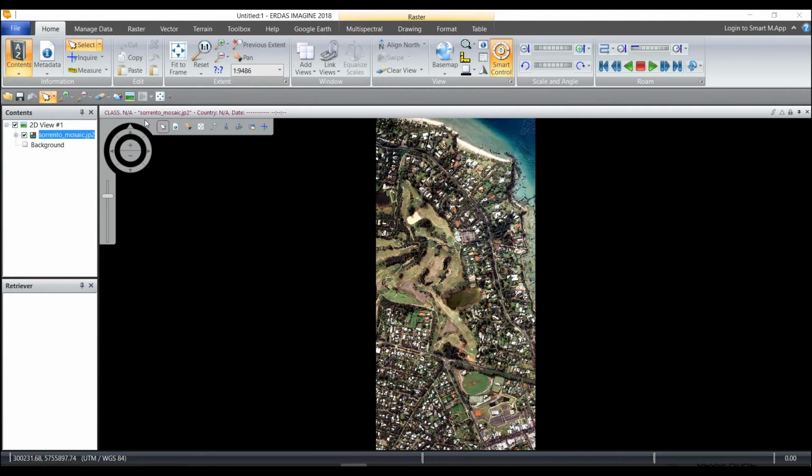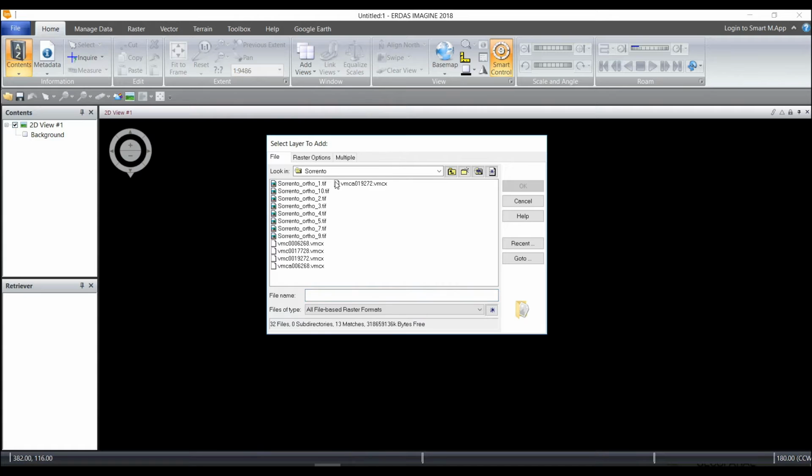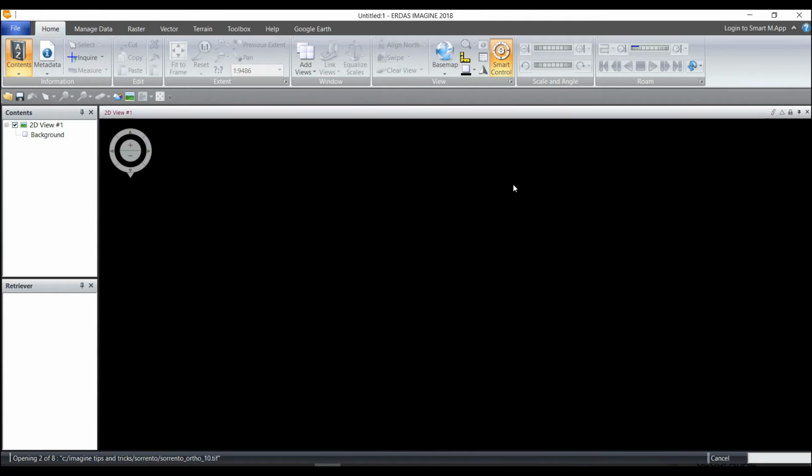So there's one option. I'll clear this out from the viewer, and now I'm going to add from the Sorrento folder all of the images as individual images and click OK. Next, I'm going to open all of these up in Mosaic Pro.